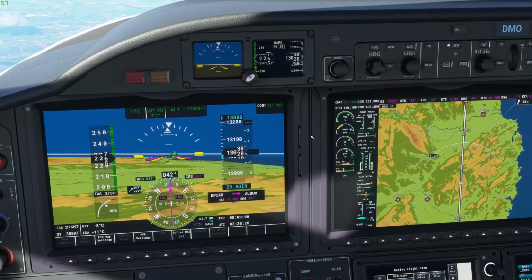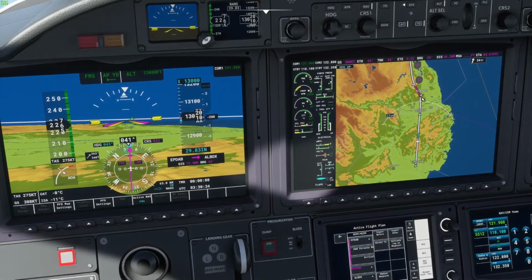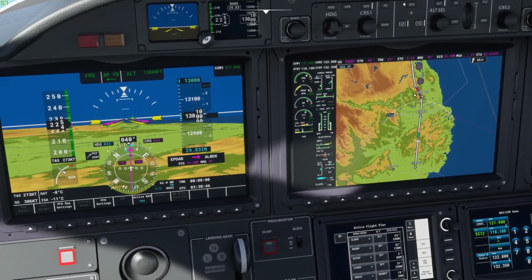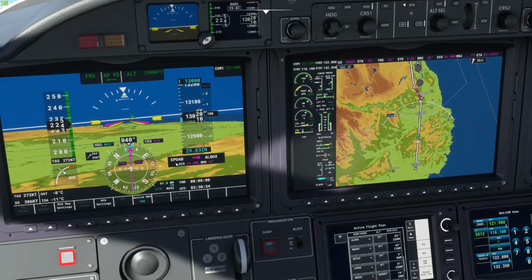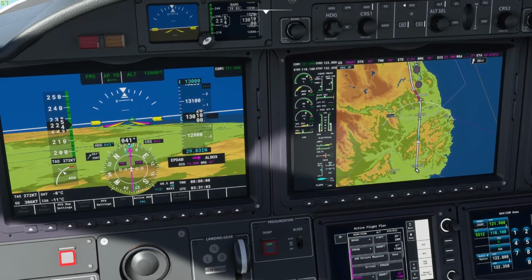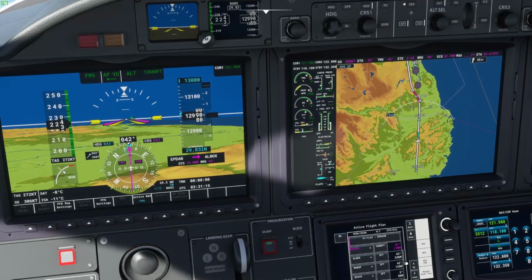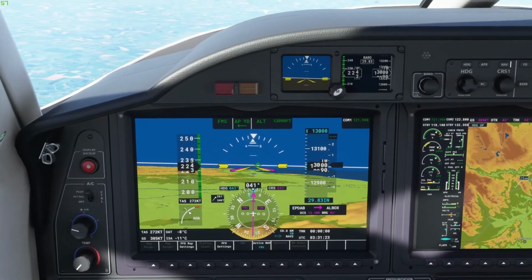Cool, so we're on our way here. Let's have a look at what sector is actually active. So I'll just zoom this out. Yeah, this is all weird. This is showing the sector from Manop to this point here, whichever one that is. Manop to Bipov is the active waypoint sector, so there are three different things going on. We've got EPDAB to LBOX, which is what the aircraft's flying, which is what we want. So this sector should be magenta, but it's not. Then here it's showing that we're on EPDAB to EPDAB, which is way back here, and that's not even a sector. And the one highlighted in magenta, showing that it's active, is Manop to Bipov. So yeah, just general flight sim weirdness, but it's all right. We can figure it out because we have the technology.